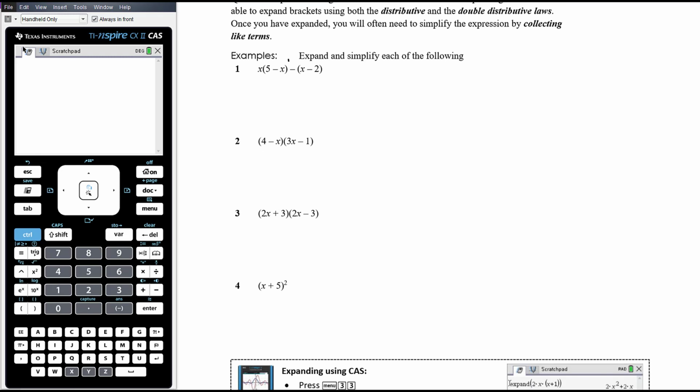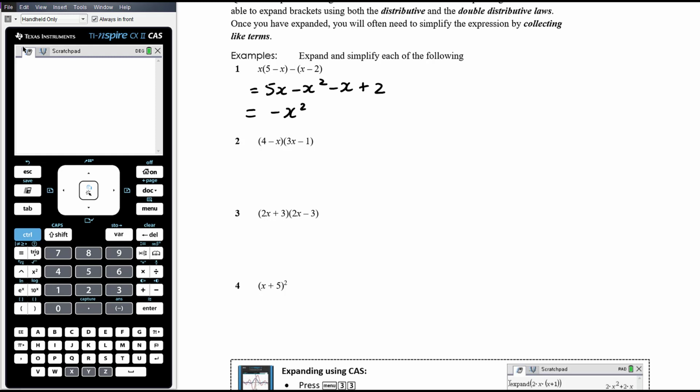So the first half here we're going to use our distributive law, so it's going to be x times (5 minus x), so that is 5x minus x squared. Careful here about this subtraction, okay? You can think about that as negative 1 times this second bracket, so it's minus x and minus 1 times minus 2, which is plus 2. That'll be the error you'll make in this expansion. And then we just want to collect like terms.